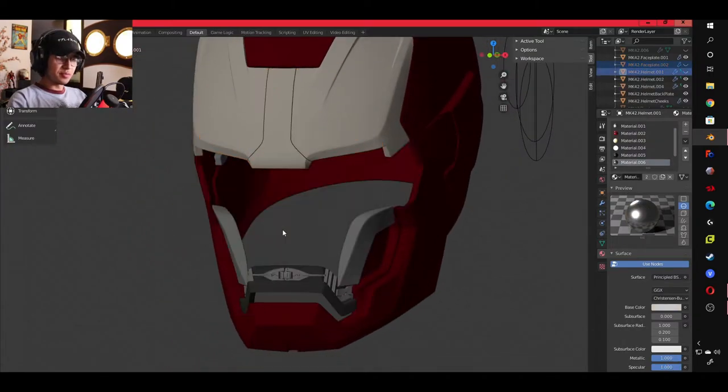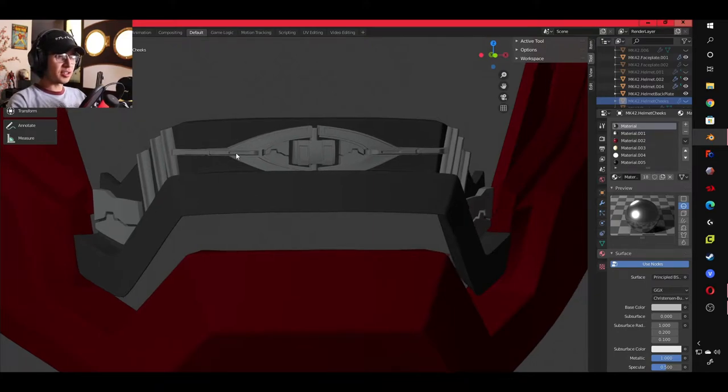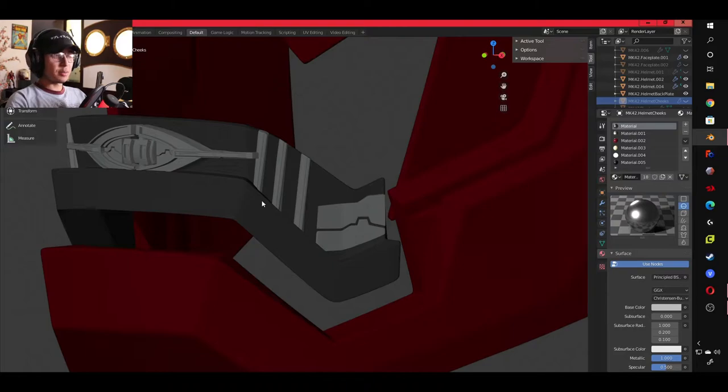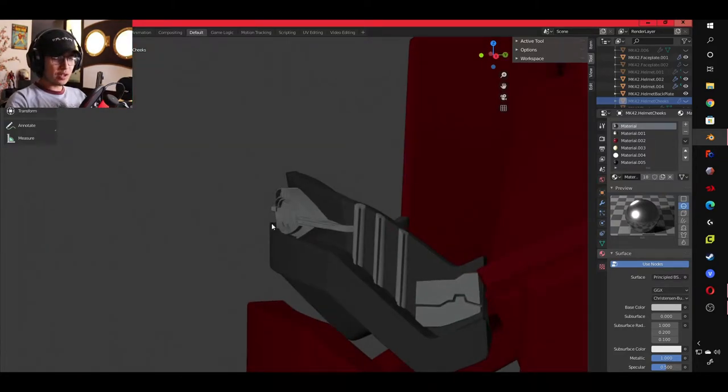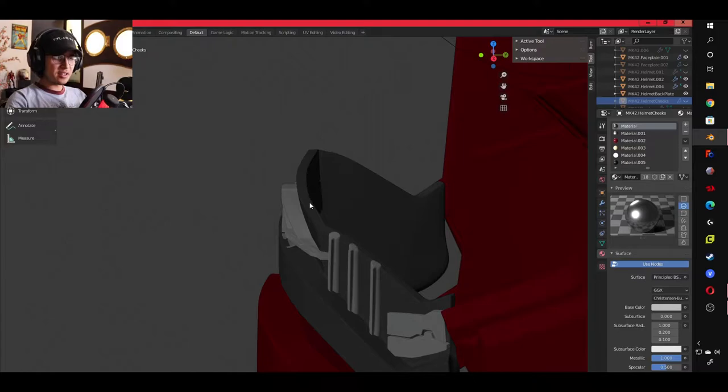And so for the last bit, you're actually going to see this. You're probably going to notice that this looks completely different from the original design that I had for this. And that's because I added these little designs here on the side just to kind of fill in the space because this place was really empty. And so that actually makes the mouthpiece seem a little more busy. This actually used to be just one single L in terms of the profile view, and it had no thickness. So basically I added the thickness on the side.